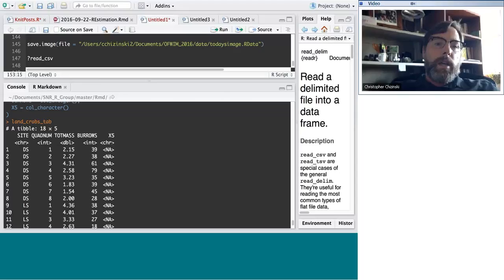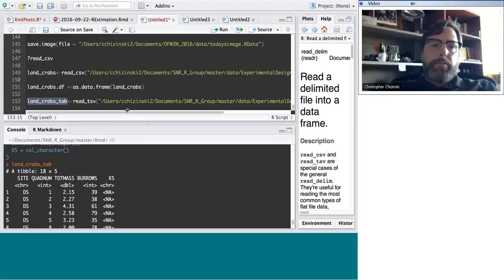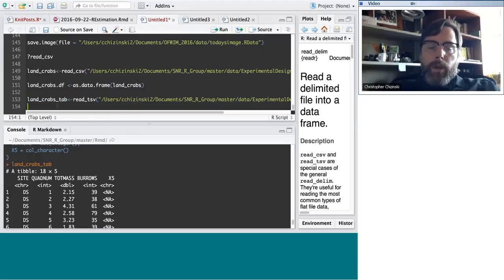That is because I intentionally went in and inserted a space into one of the cells, just to show you how that gets treated. If we had used the trim white space, it would not do that. So once again, we can do the same sort of thing. We can look at the head of that land crabs tab.